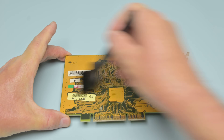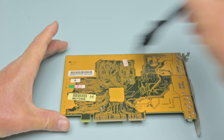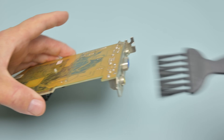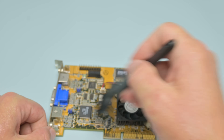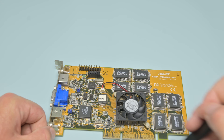Let's give this video card some TLC. Here I'm just using a soft brush and carefully removing any dust or loose dirt — first from the back of the card, then cleaning the IO shield a little bit, and then the front of the card, trying to get into all the little nooks and crannies.